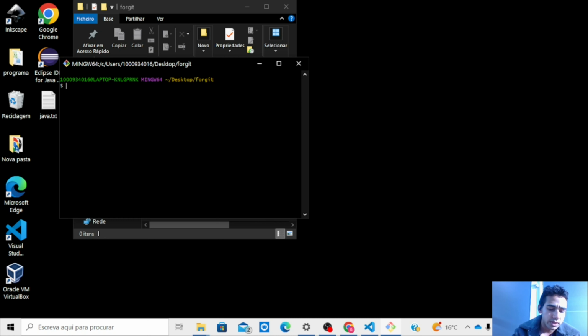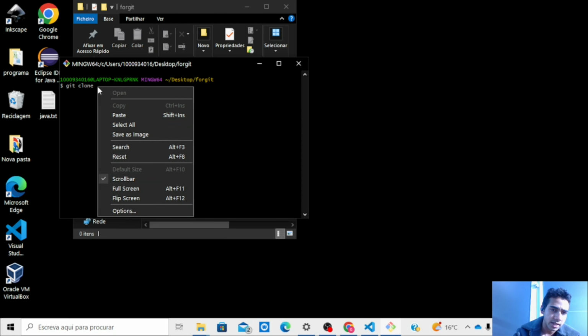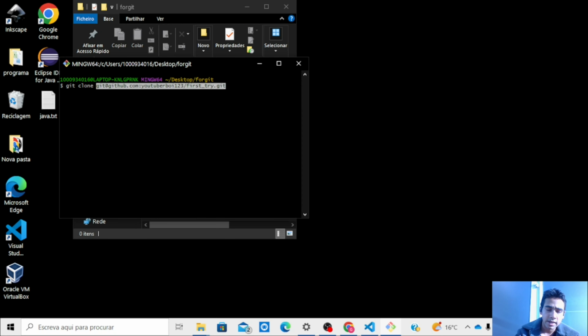The command to get the directory to our computer is git clone, and then paste the link we have just copied, and enter.